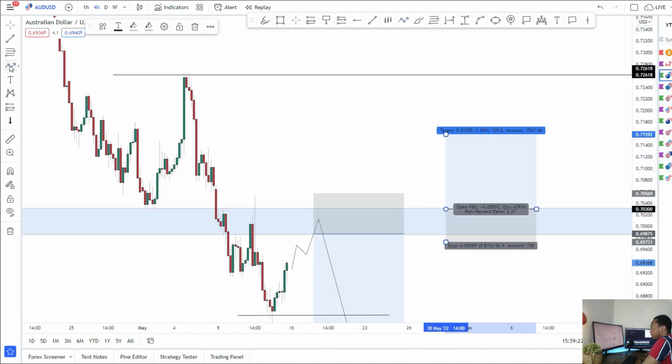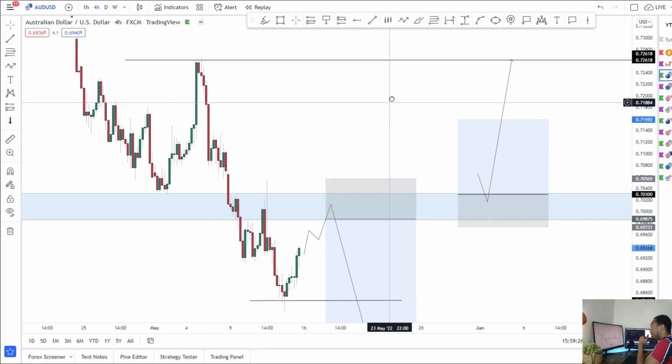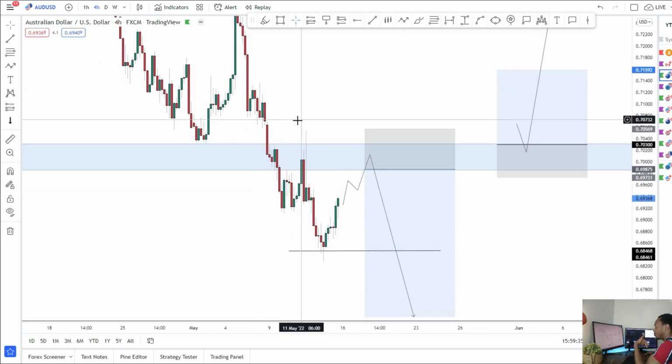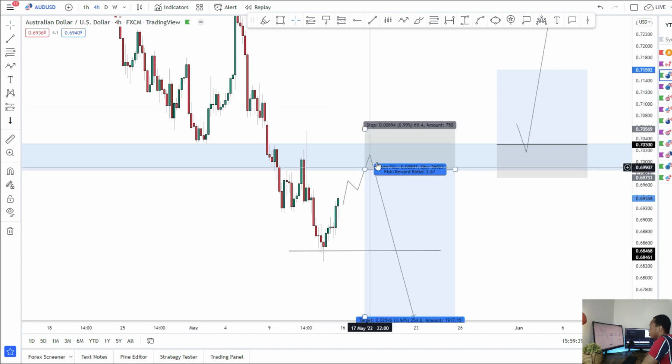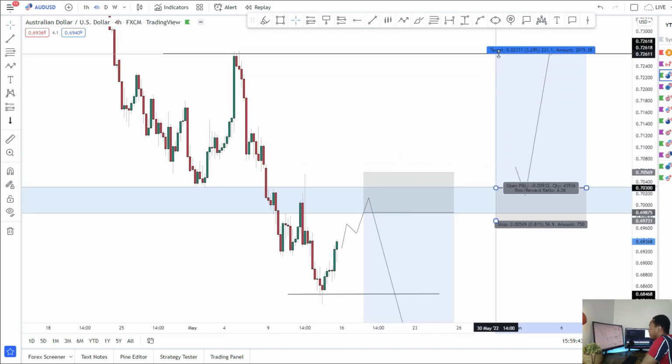But we'll not write off the buying opportunities, because again, 0.7 is a key level. If it were above it and used that support, there'll most likely be some good buys to take advantage of. But if we do reject the resistance, we'll be in line with all the higher time frames, the trend and the momentum. So these shorts do look very, very good. But if we do break above, we can also take advantage of that happening as well.